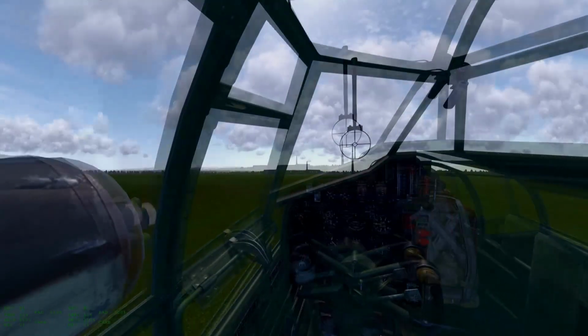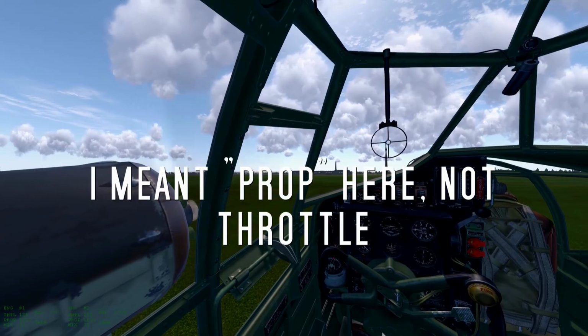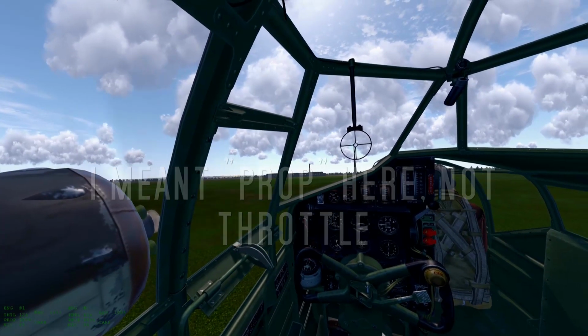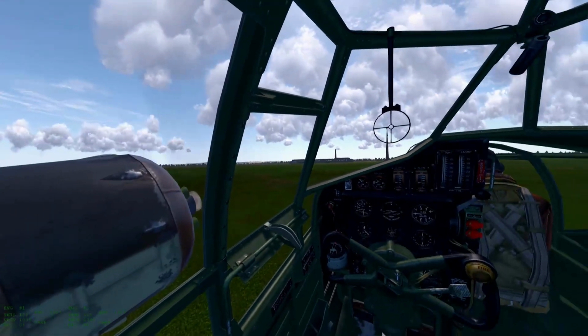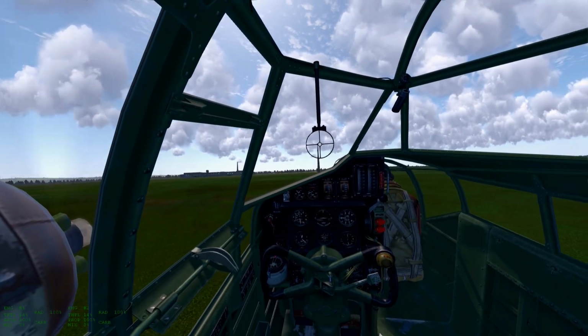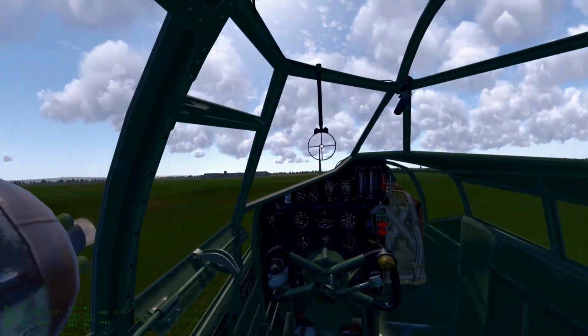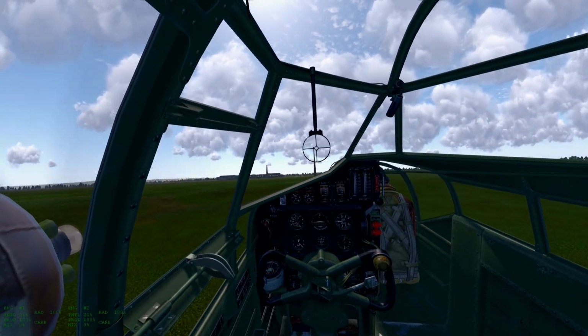So now let's look at ground handling. For the ground handling or taxiing, I'm going to keep the throttle set to full fine, which is 100% on the digital readout. I'm going to remove the chocks, and you'll notice at 10% or 14% throttle, it's already starting to move. Now I've got a bit of twist to the right there, but that's okay.